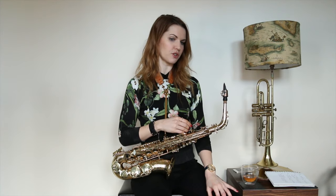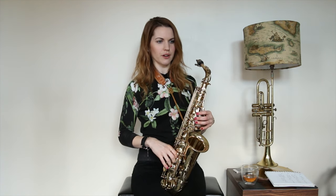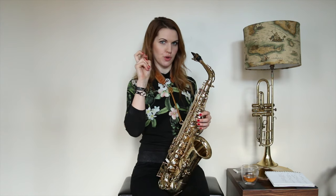Moving on from that to the scale I was using at the beginning — it's a little bit funkier. We're going to do a minor pentatonic. You'll have to accept a lot that I say without questioning it too much, because I'll explain it more in another video. So if we go back to our G major: G, A, B, C, D, E, F sharp, G. If you don't understand sharps, flats, and accidentals, let me know and I'll do a video on that. We're going to change this into a minor pentatonic — we're going to add in some blue notes, which basically means we're going to flatten some of them and make them a bit funkier and jazzier.